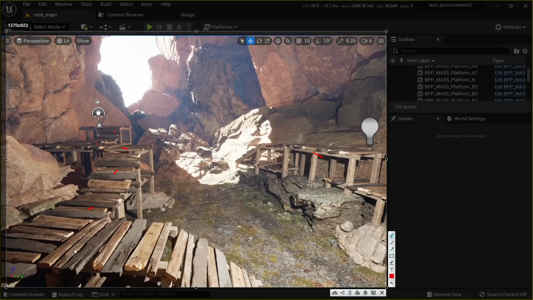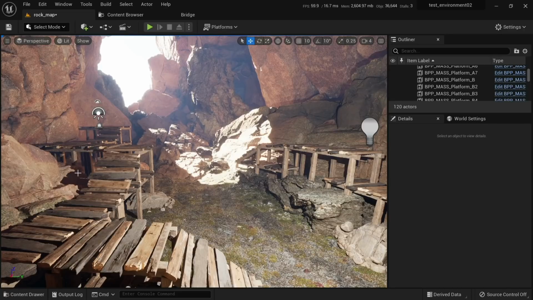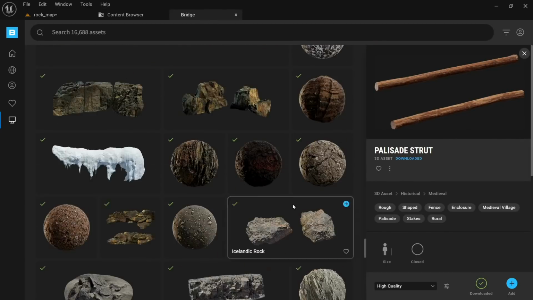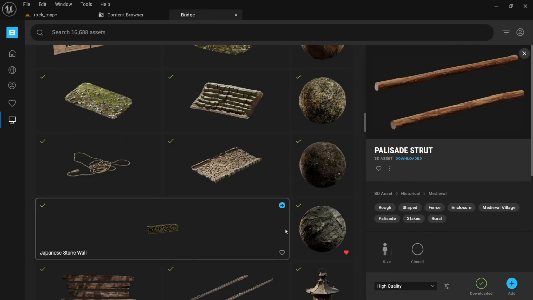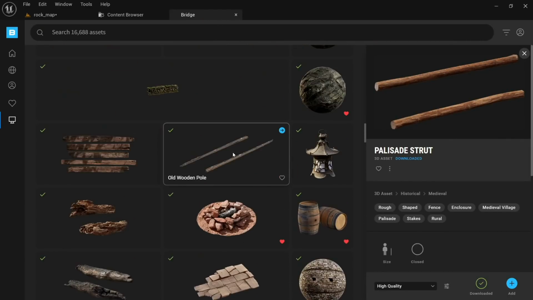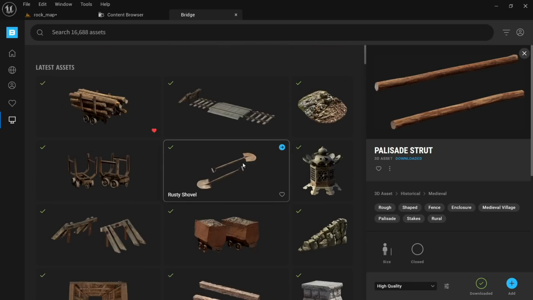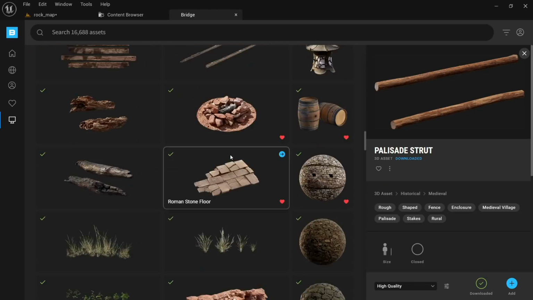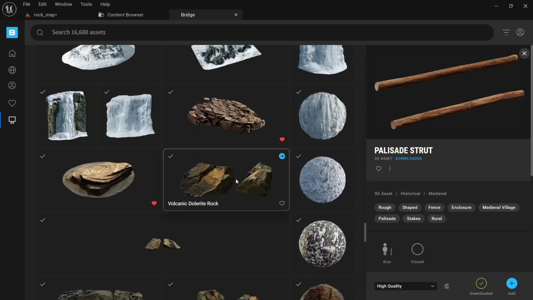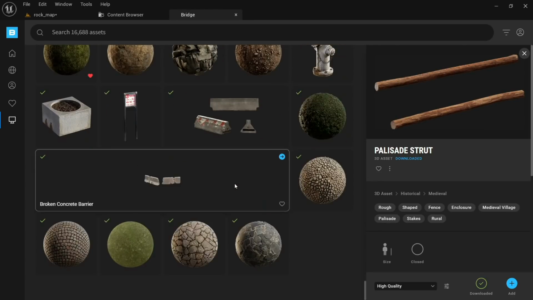So to break the modularity, you need to add some props, like for example some barrels here, some props here, some other breaks that can help your scene look much better. In order to add props, it's very easy. You can just come here and let's just search for a barrel. I don't know if I have it around here. I should. Okay.